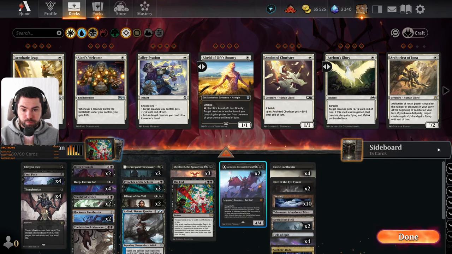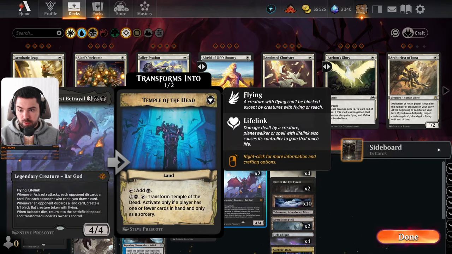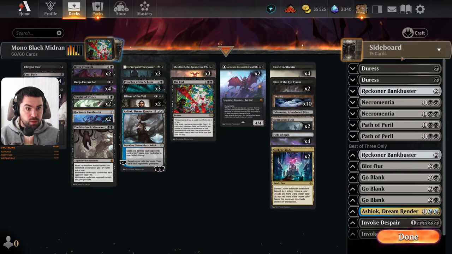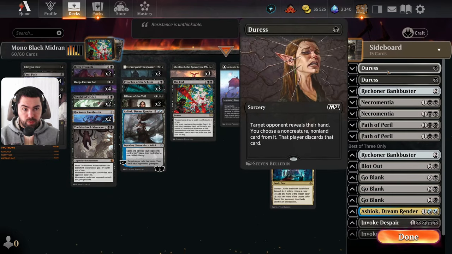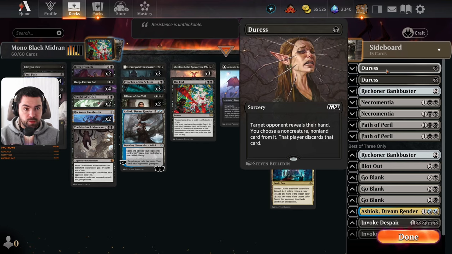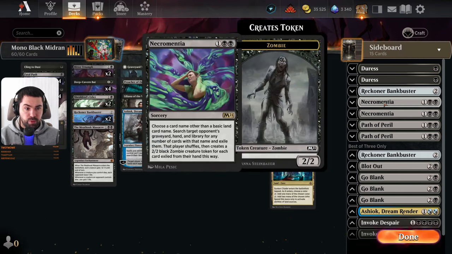And we'll play 2 Aclazotz, Deepest Betrayal, also good, a really good strong creature. Our main. So, sideboard, we have 2 Duress additional discards against combo decks, control decks, yeah. Additional 2 Bankbuster for draw. If we have like long match, we want to have additional draw.